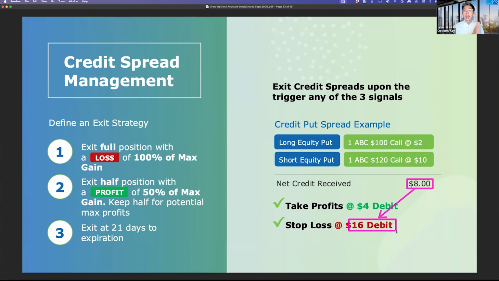So if you're going to stick to 7, every single time a credit spread gets to 7 days, you get yourself out. That just means that if it gets to 7 days to expiration or 21 days or whichever one you choose, and it hasn't triggered your stop loss or take profit rule, you get yourself out based on a time-based rule. But chances are it'll trigger your stop loss or take profit rule before that time-based rule comes in. I would say the majority of the time you'll find yourself hitting that stop loss or that take profit before you hit that time-based rule. But if it sometimes gets to that time-based rule without hitting your take profit or stop loss, it's time to roll your credit spread as well. So that's how you go about managing these trades once you are in them.